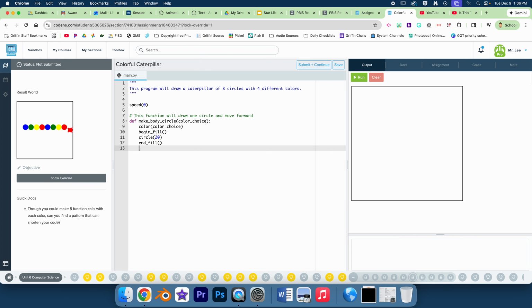So we're going to go down 1. We're going to backspace now. We're going to go down 2 more spots so that we're on line 15. And we're going to put a comment here. We're going to say calls the make body function 4 times, changing colors and moving between each.